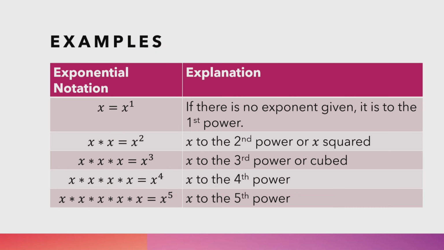Here are some examples of exponential notation. In the first one, if there is no exponent given, it is to the first power. In the second, x to the second power, or x squared. Next, we have x to the third power, or x cubed. Next, we have x to the fourth power, and x to the fifth power.